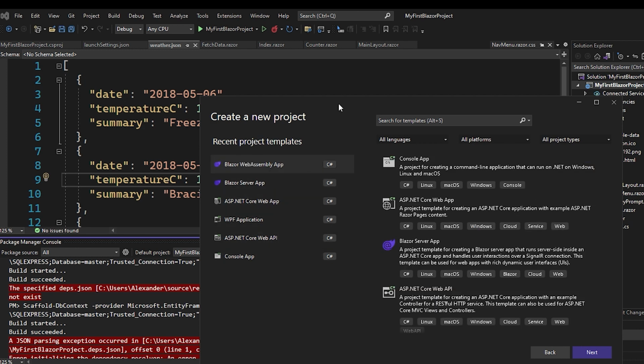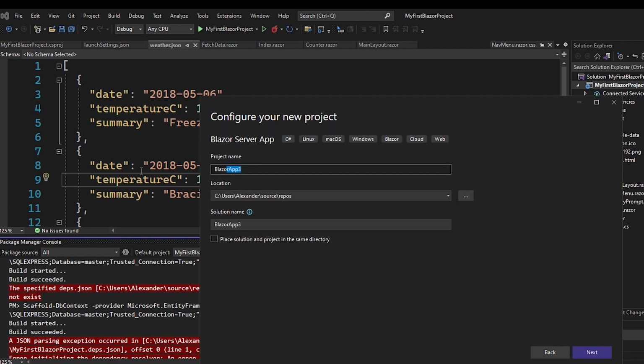And now when I'm in here, I actually know what the problem was. It was that we were using a Blazor WebAssembly app that we should not use. We should use the Blazor server app instead, because the Blazor WebAssembly app is for offline apps and Blazor server apps is for having a server that actually can connect to the internet. So I apologize for the struggle with this issue, but hopefully we learned something both. That it's very important to use the Blazor server app instead. So let's choose that and say next.